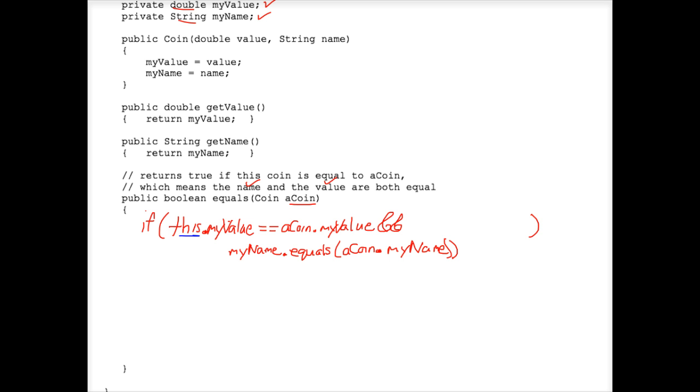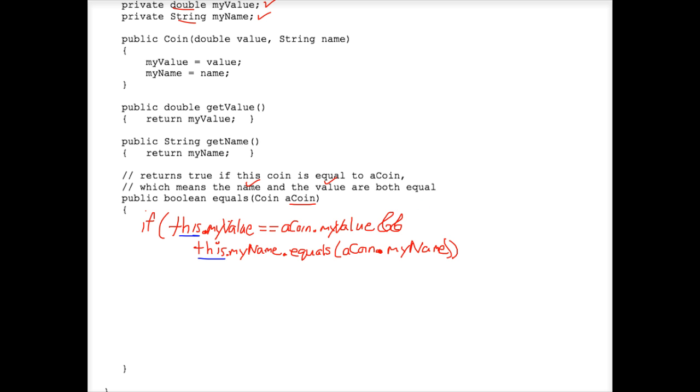So there is one way in which we could write this if statement's control expression. And that's a dot right there. And you could have the optional word this in front of myName like we did with myValue. Again, that's optional.